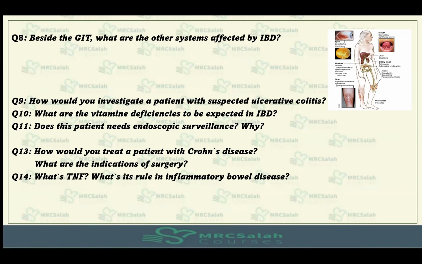Tumor necrosis factor. It is a pro-inflammatory cytokine, which is involved in systemic inflammation. Okay. Can you tell me some of the functions of tumor necrosis factor? It activates macrophages and neutrophils. It acts as a stimulator for T cells, and it has an anti-tumor effect. Yes, perfect. Okay, and in inflammatory bowel disease, what's its role?